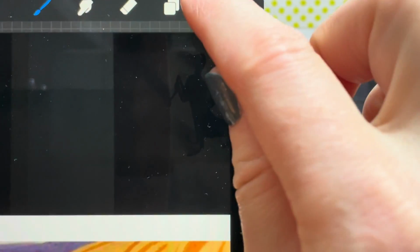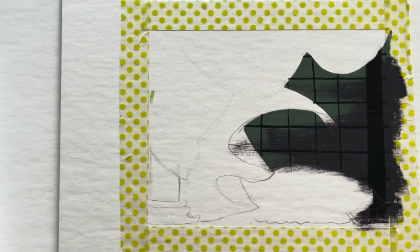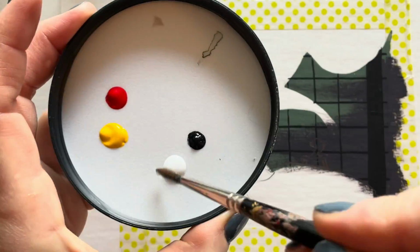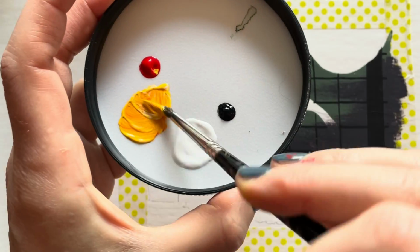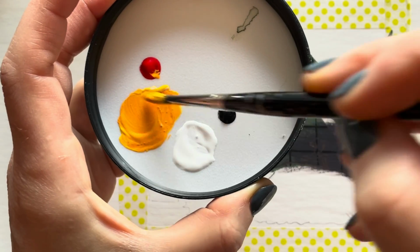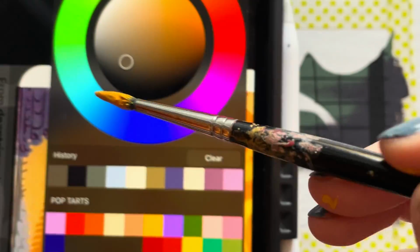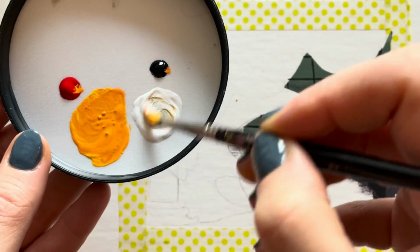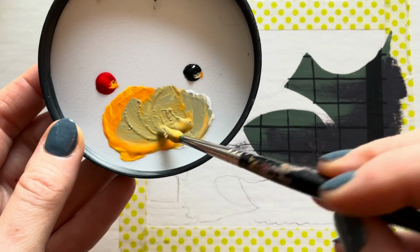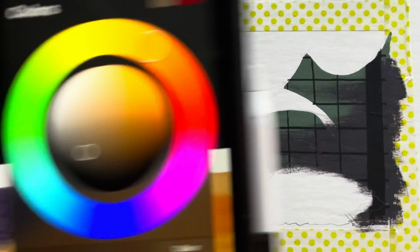So here I am, I put my finger over the color, which grabs the color. I go up into my color settings, and I look and see where it is on the color wheel. So this is an orange brown. It has quite a bit of yellow, so I'm starting with mostly yellow here, putting a tiny bit of red in to create this orange that's on the yellow side. You can see there it's more yellow than it is red. And then I create the gray to add in with it. That part I learned from going into my color settings into the value range.